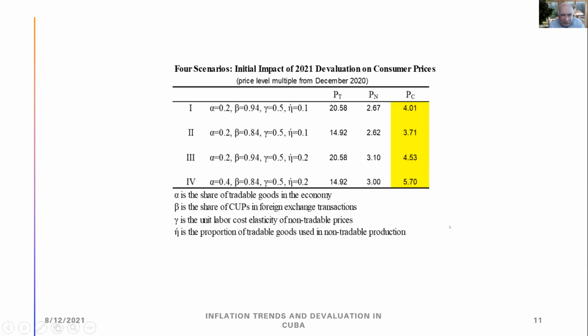I don't really know. There are time lags, and of course, there are price controls in Cuba. So these estimates apply in the case that there were no price controls, what inflation will be in terms of consumer prices. And these are multiples. Here we have the consumer price deflator, as it were. The multiple ranges between 5.7 times to 3.8 times. In other words, between 470% and 270%.